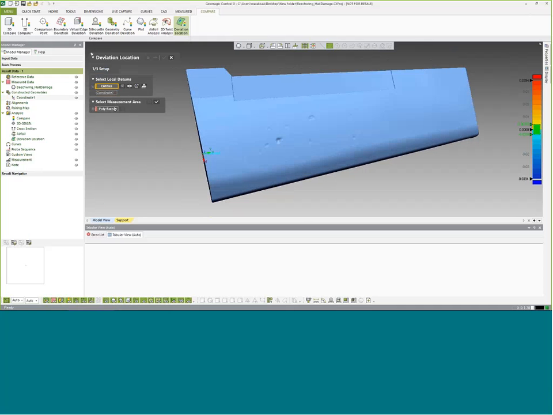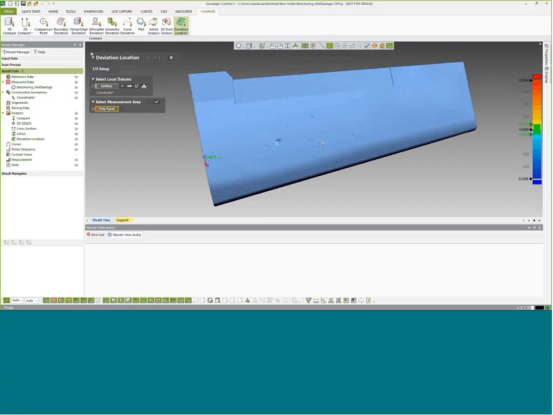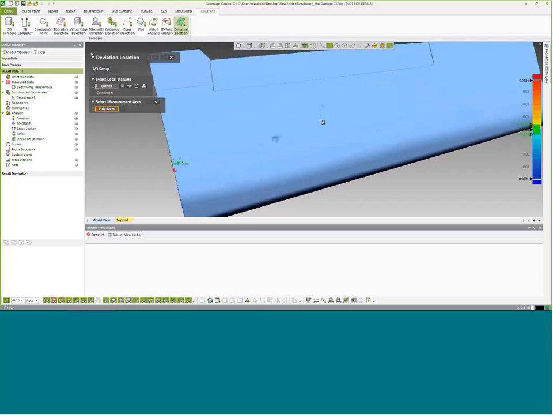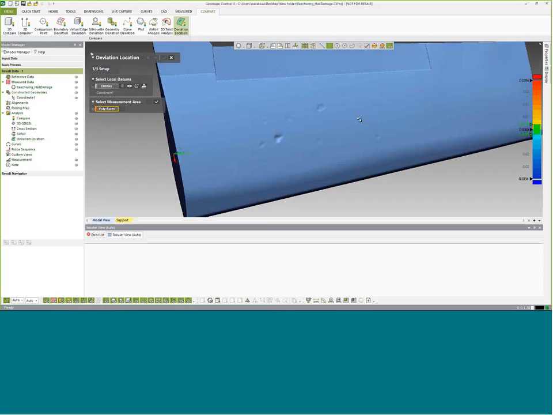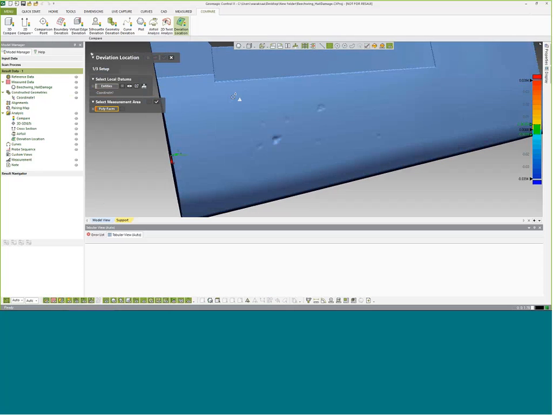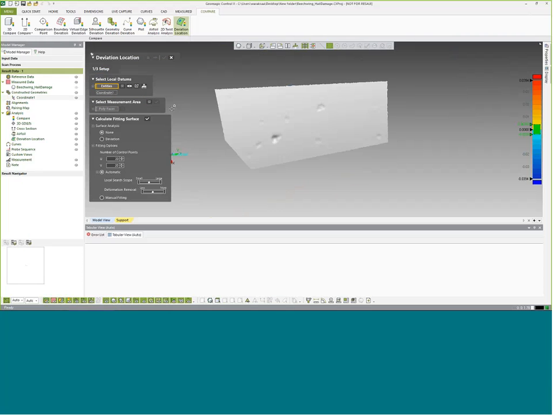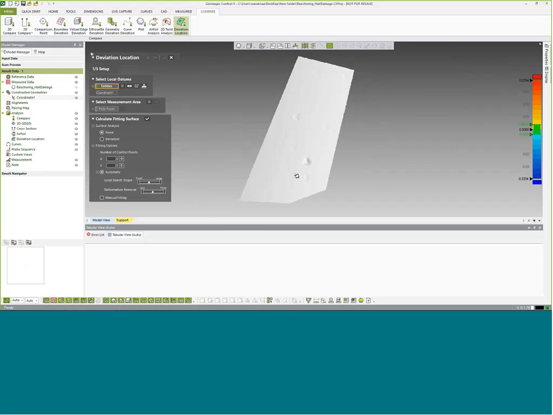And then what we're going to do is just select the measurement area. So we're actually on a tessellated triangular mesh now, and I'm just going to look at it here and see. Looks like we have something up over in here of interest too. So I'm just going to use our polyline selection tool, and I'm going to come in here and just select the surface that I'm interested in taking a look at. Once I do that, I'm just going to hit apply, and the function itself is going to just pull that piece of mesh out.